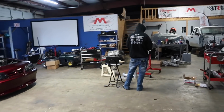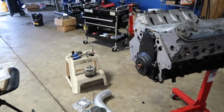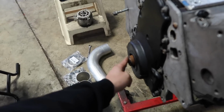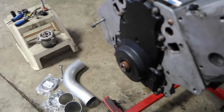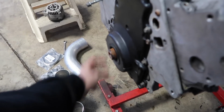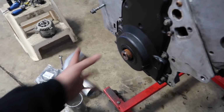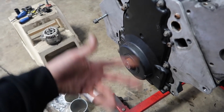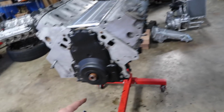All right, Joey's like, listen, we're just trying to do work over here, and y'all just keep talking about this nonsense. All right. So, pinning the crank, for those of you at home that don't know what that means, generally on a turbo car, something that you're running just an alternator, you literally just press the balancer on, and it's good to go. There's no real load on it. I mean, you're spinning an alternator, spinning a water pump. Very simple. When you have to spin a blower, you have to pin it.